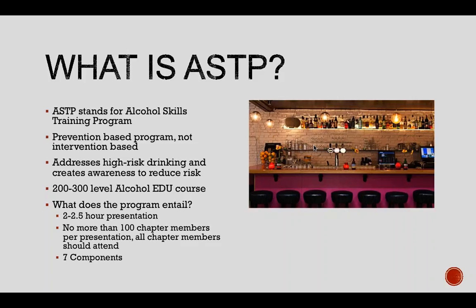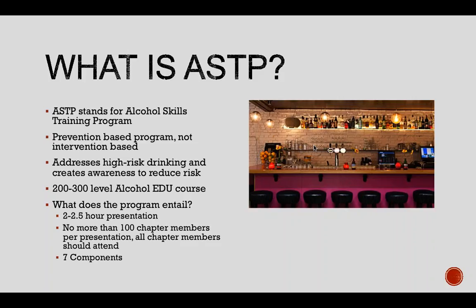Your facilitator or facilitators will let you know how many sessions they will offer of the presentation. Some of your chapters could have 2 facilitators, and each facilitator will deliver the program twice, whereas other chapters may only have to offer the program once, and they will only have 1 facilitator.